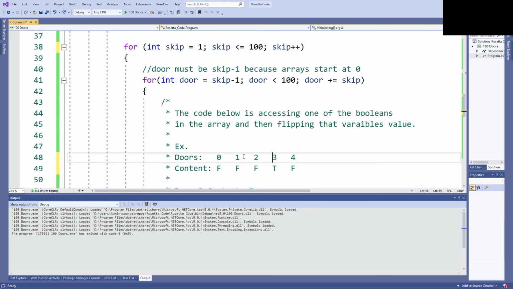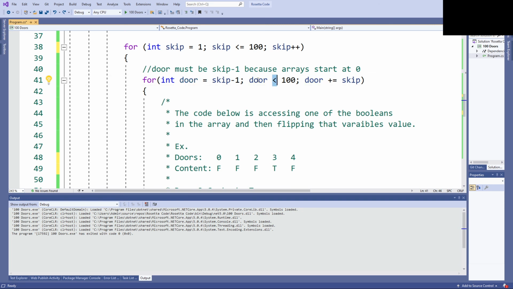Okay, that's good. So you can see that when we start from 0, 0 gets treated as the first spot, 1 gets treated as the second spot, 2 gets treated as the third spot, 3 gets treated as the fourth spot, and 4 gets treated as the fifth spot. So when someone asks for the third donut, they're asking for the donut at spot number 2. But when someone asks for the donut at spot number 3, they're actually asking for the fourth donut. And that is why we have skip - 1, because we must start at 0, because 0 is the first.